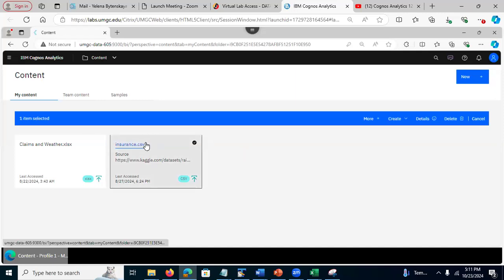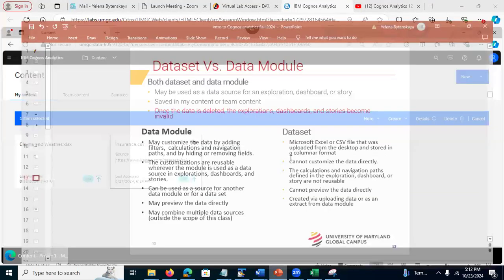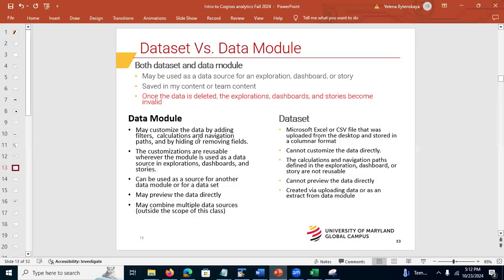If I use the data straight and start defining things in data exploration, such as calculations, changing properties, I would have to redo all this work each time I create a new exploration from the same data, right?